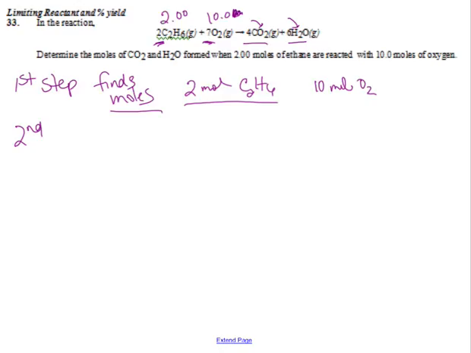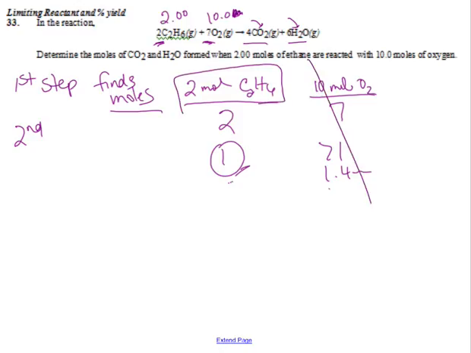So that's what we're doing here. We're going to divide this 2 moles of this by the coefficient in the balanced equation. So we get 1 there. This number is not moles anymore. We're just using it as a comparing number. And what is the 10 divided by? 7. And what do you get for that? It's greater than 1. I'm okay with that. What was it, 1.4 something? Okay, cool. Do the calculations quickly. So this one is smaller than this. Therefore, this is the limiting reagent, and this one is in excess.